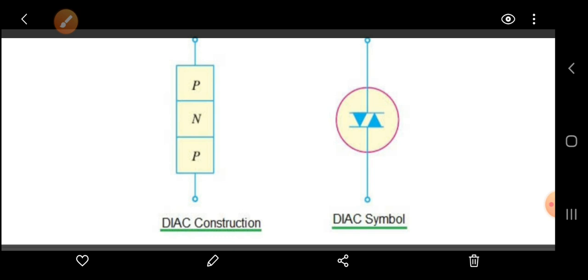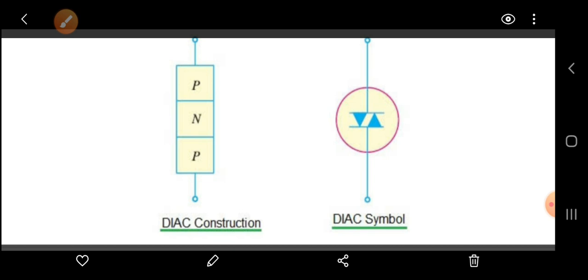Now using this, I am going to apply an AC supply to this DIAC, and I am also going to connect one load. This is one simple imaginary circuit. When the AC supply is given to the input of the circuit, what happens? Whether the DIAC is going to conduct immediately or not is one important question. When you start giving the AC value, there is a minimum voltage required to break the junctions of this DIAC.